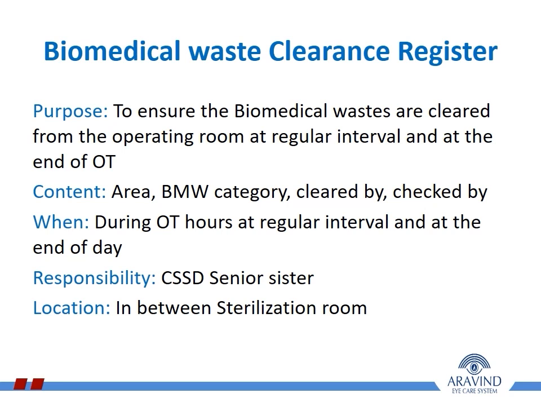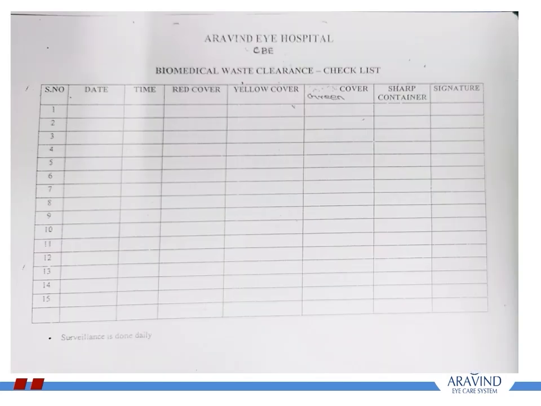Biomedical waste clearance register. The purpose of this register is to ensure the biomedical waste is cleared from the operating room at regular intervals and at the end of the operating theatre's work. It contains the area, biomedical waste category, cleared by and checked by person's signature. It is done during OT hours at regular intervals and at the end of the day. An example of the entry sheet is given for our reference.